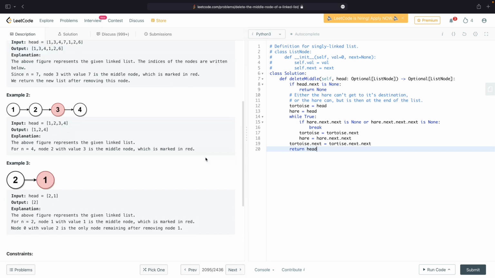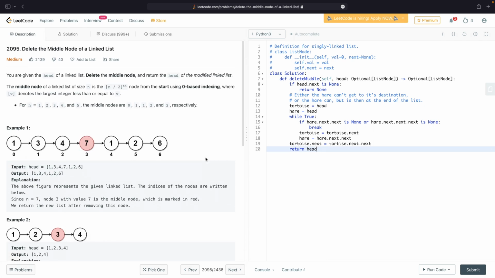I hope we're allowed to mutate the original list. Yeah, we must be able to modify the list and return it. Actually, I'm going to leave that comment, just move it down a little bit.